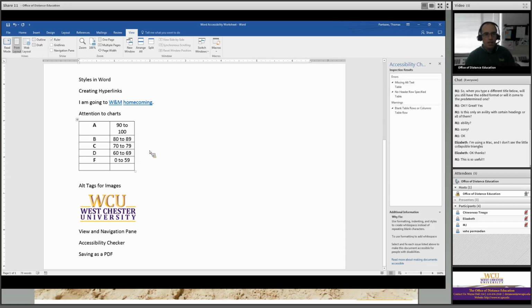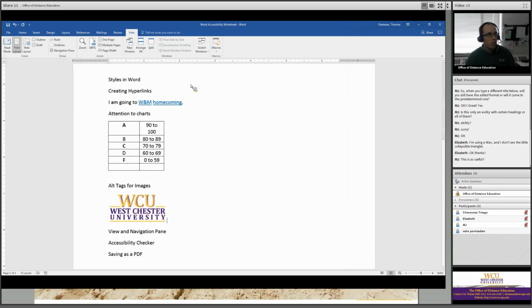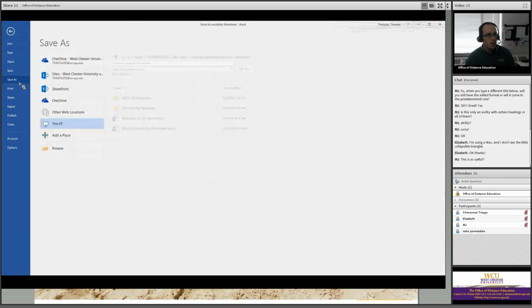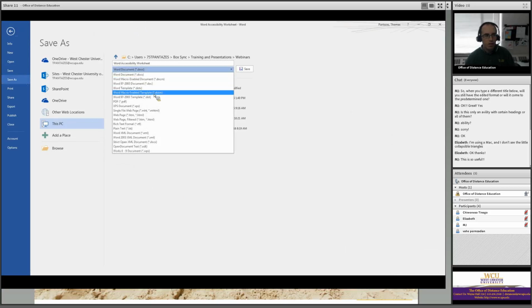One last thing, I think most of you know how to do this, but when you save a document and you go File, Save As, there's an option here where you can change the type of file. If you have used heading structure in your document and you save the Microsoft Word document as a PDF file, it will keep that heading structure in place. So that's a good thing to keep in mind when you're saving to PDF and sending PDF files to students, to make sure that you've used that heading structure, because that will make that document accessible.